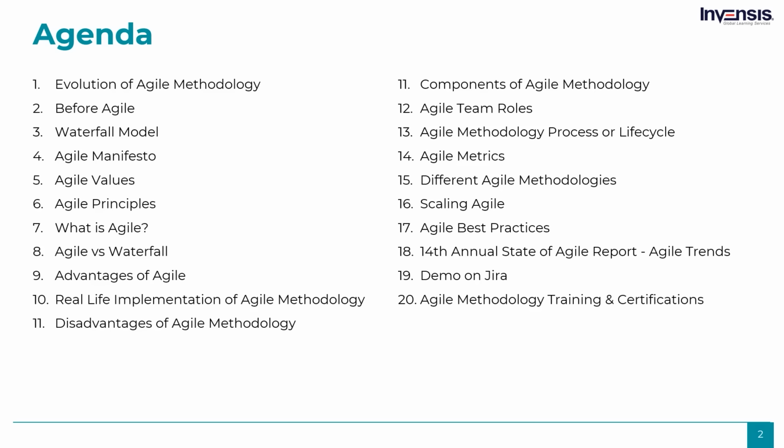Then we will talk about the people who are part of the Agile team, the Agile Lifecycle, and the different metrics that Agile teams use. Then we will discuss various Agile methodologies, best practices and tools. Finally, we will conclude this session by discussing how to use the Jira tool to manage an Agile project.